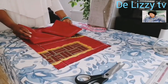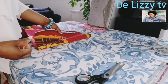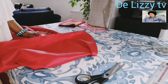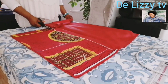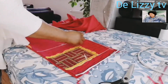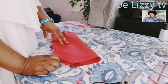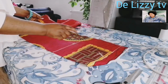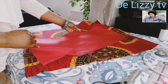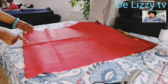So now we are going to cut the lining. I'm going to open it. Here is the back and here is the front. You just open it like so, and then take the lining, open it, and then we are going to sew a straight line here.